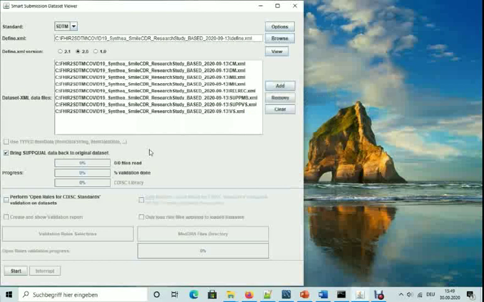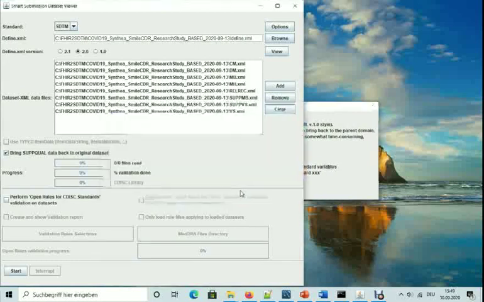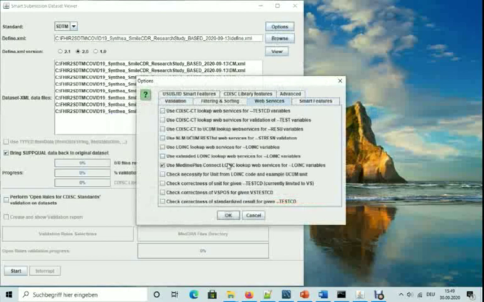The viewer has some interesting options, like bringing supplemental qualifiers back to their parent datasets. We also want to use RESTful web services for obtaining LOINC code information.